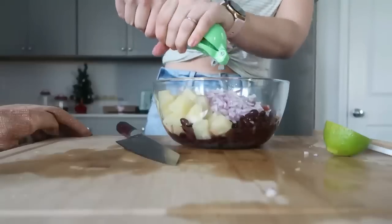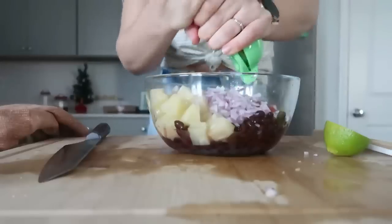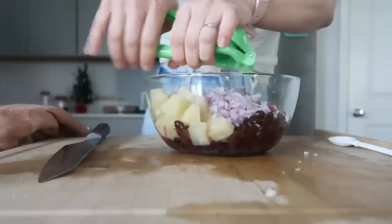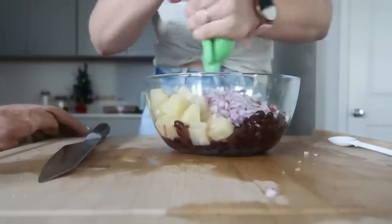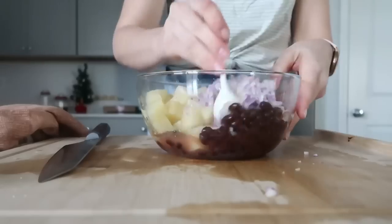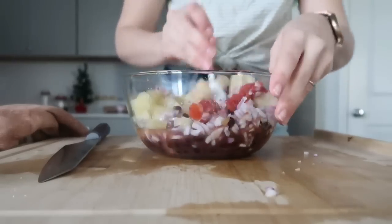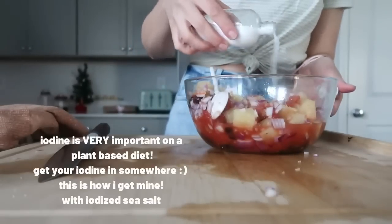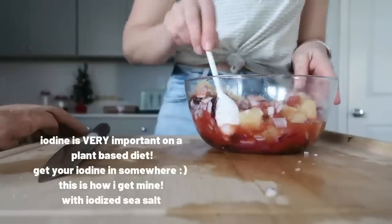Anyways, this is a really quick salsa. You could also throw in some cilantro, some different seasonings. Pickled carrots would be really good on the side if you wanted to shred up some carrots. I almost did that, with a little bit of sugar and white vinegar, and let them pickle in the fridge for a little bit. I just didn't want to take the time to let them sit for a few days. Shredded pickled carrots would be really good. I added some salt, and that's all I did for this salsa.